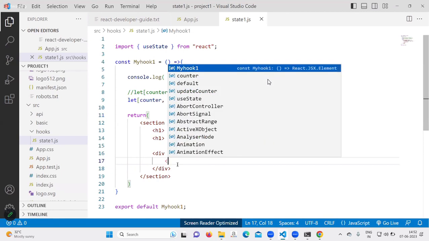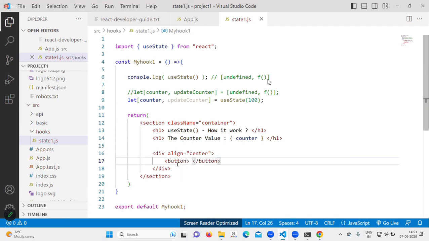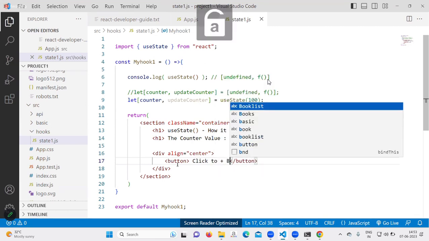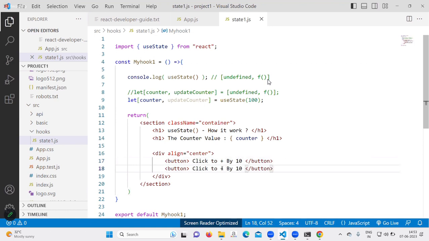Create a button, click to increase by 10, and one more button, click to minus by 10.